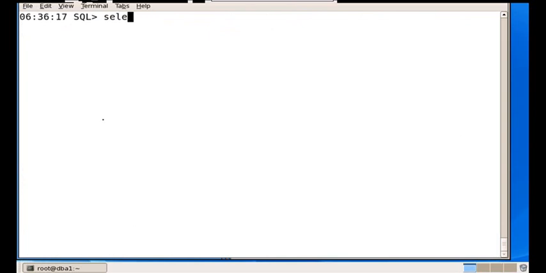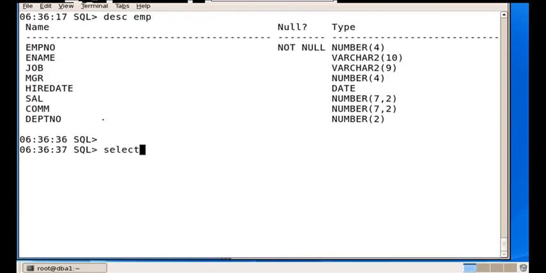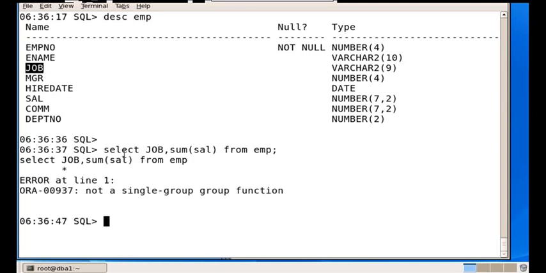Now describe EMP. In EMP these many rows are there. Now select job comma sum of salary from EMP. It is showing some error. So select sum of salary from EMP.